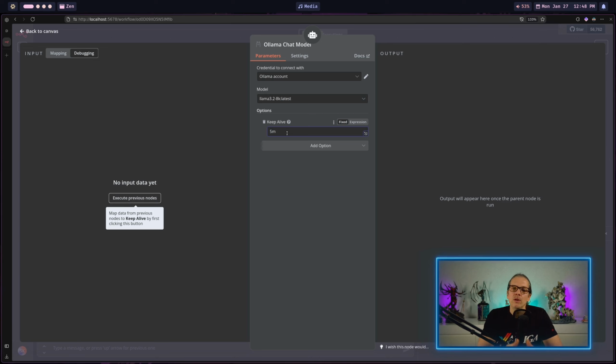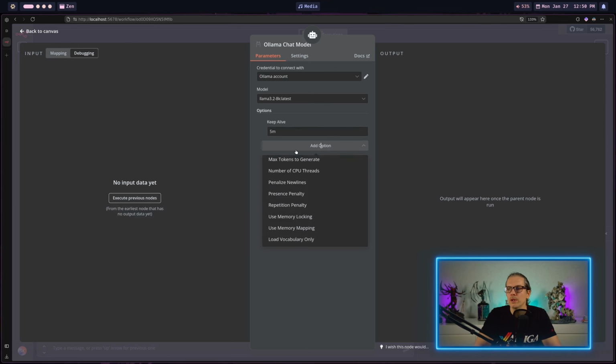But loading and unloading models also has some performance implications, because when you initialize a model the first time, this will take a couple of seconds, and this will reduce the response time with the model. When you are talking to a model that is already loaded into memory, it will respond very, very fast. But when the model is unloaded and needs to be loaded first, this will take a couple of seconds, so there will be a delay interacting with the model.